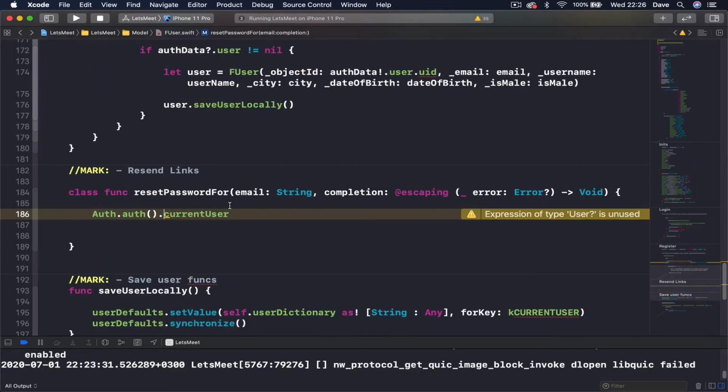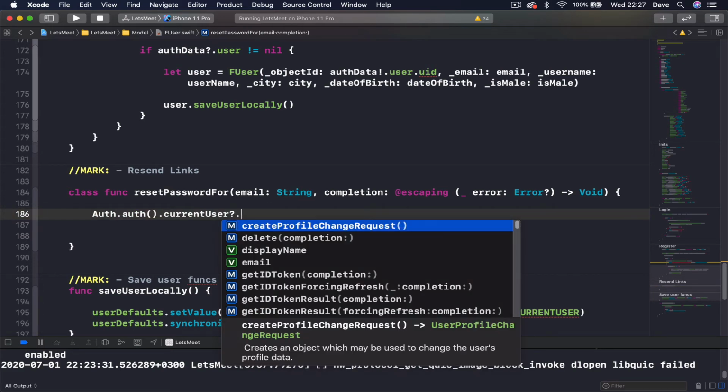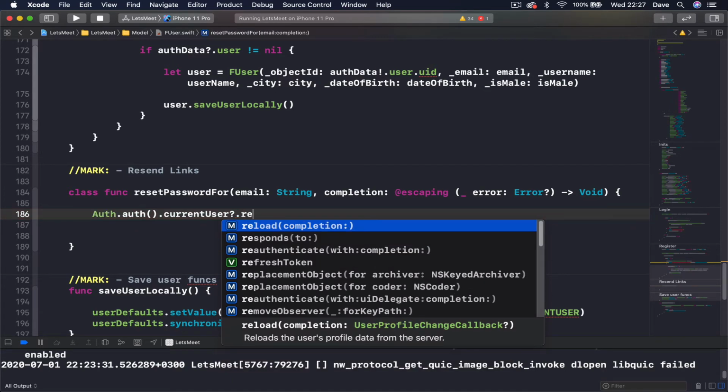And the authenticator always keeps track of whether there is a local user authenticated or not. So this is the currently logged in user on our application. This is an optional, because there may not be any logged in users. And what we want to do is to reload this user.